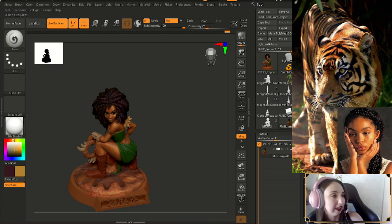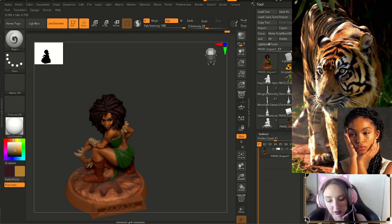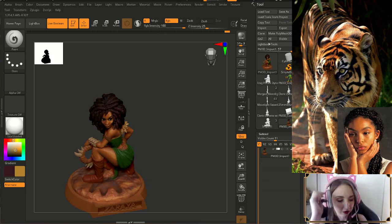Like if you have a green leaf and the sun is hitting it directly on one side, there's going to be a really high highlight. And then there's going to be a series of transition colors between that highlight and the green of the leaf. And that's usually where you find those really cool magic colors, where it's like, oh, there's this lime color. Oh, this hot yellow, you know? Yeah.